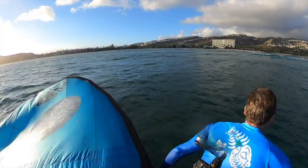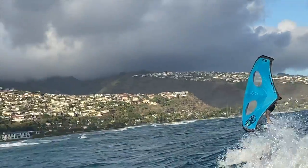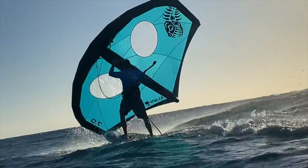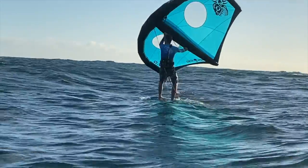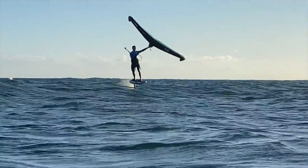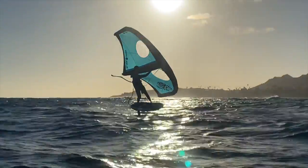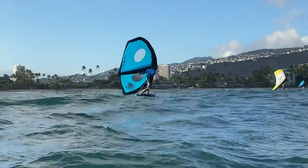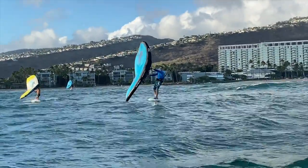This is Dirk riding and jumping. The seven meter just feels super lofty — it's like this big canopy like a parachute over your head. With that rigid airframe you don't lose any power; it's just a very lofty and powerful feeling. That allows you to jump high and also come down softly because it just kind of has a lot of power in the air, which I really liked about it.